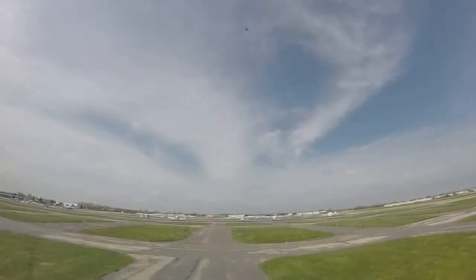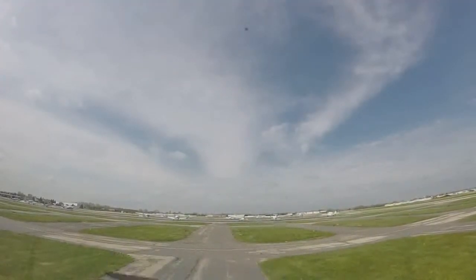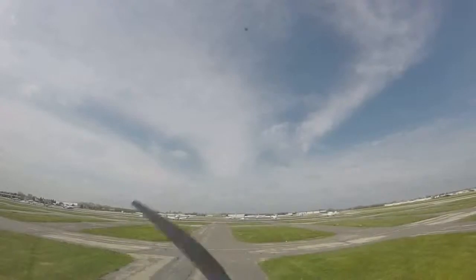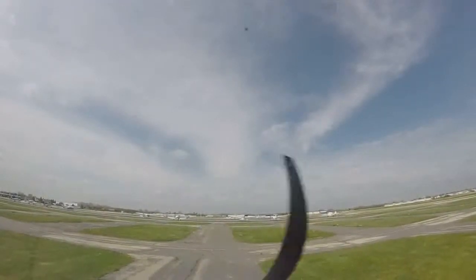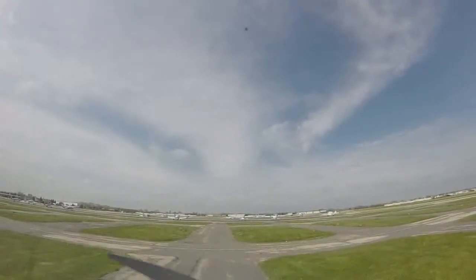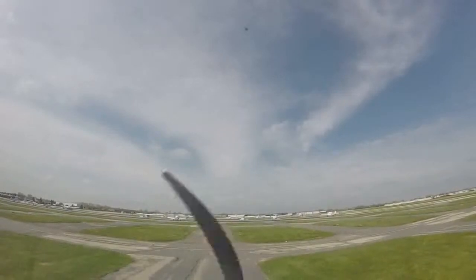Okay, information Quebec. You're going to squeeze that button and just read that again, okay? So, go for it. Executive ground, Cessna 6001 Golf at Area 2. Depart to the northwest with ATIS Quebec. And release, good job. Cessna 6001 Golf, executive ground, runway 24, taxi via Bravo. Taxi via Bravo to 24 for 01 Golf.